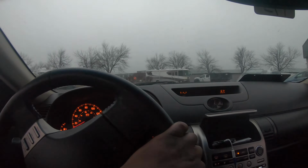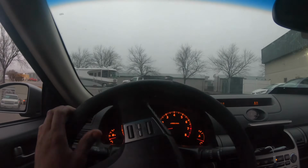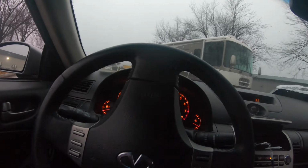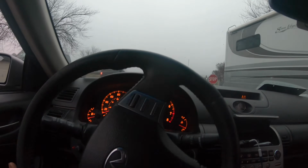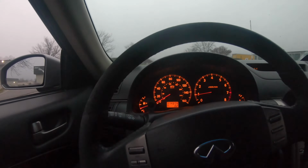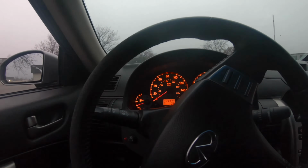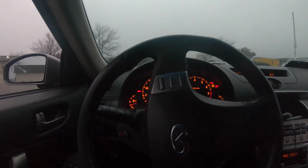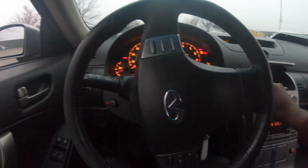Alright man, I gotta get used to this. This lightweight flywheel and stage 5 clutch ain't no joke. 500 miles to break in. I'm going home now. Honestly, it took me in total 12 hours to do this. Look at that, bro, this lightweight flywheel, I just stalled.